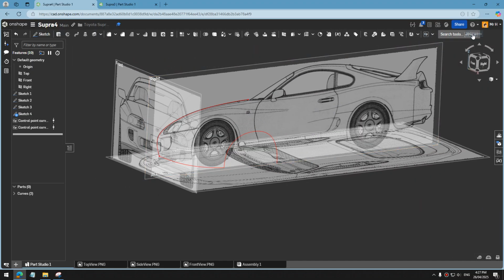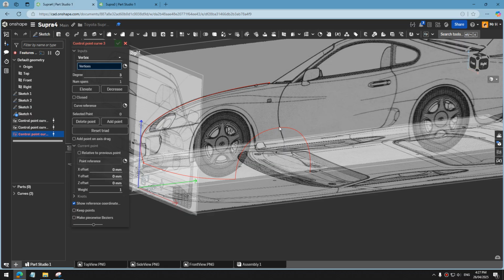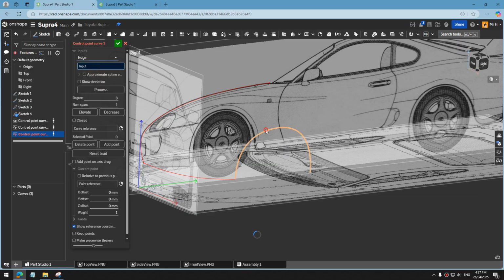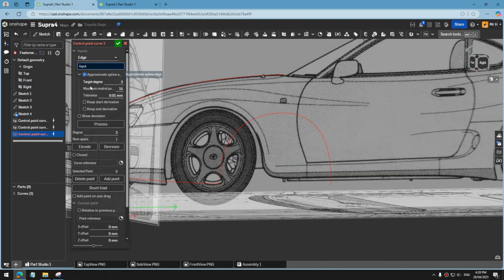And then we'll make a copy using control point curve. Okay, so click on edge to select this edge, and we click on approximate, and let's put in 6 points and go process.